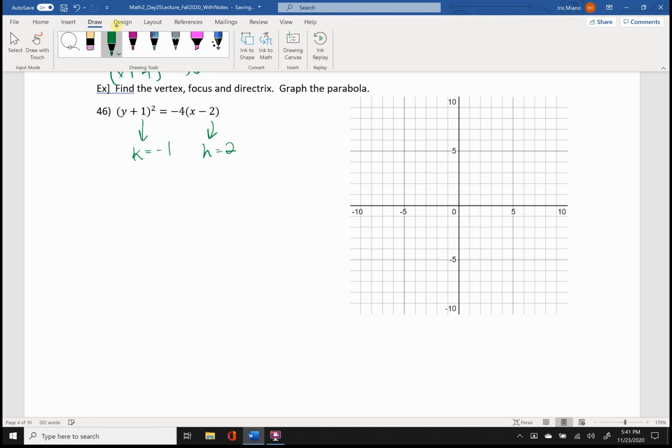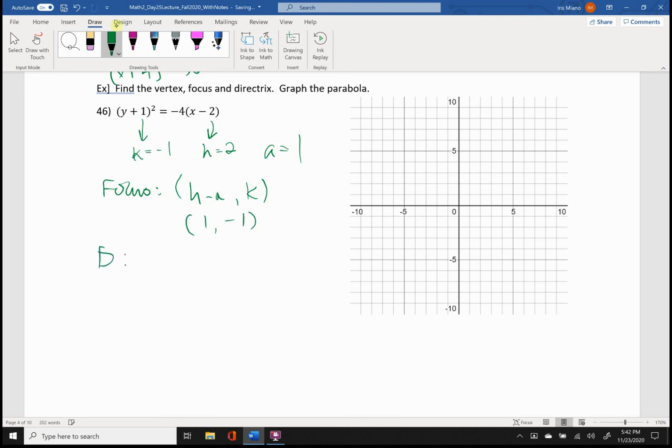Furthermore, the fact that we don't have anything in this multiplier area other than -4 means that a has to equal just 1. It's like the invisible factor there. And that alone allows us to get everything that we need, because the focus is h minus a, comma k. Where am I getting this from in the chart? Well, since we have a -4 factor and we're squaring in y, that means it's going to open to the left. So take that row of information from table 2 and pair it with the things you've already taken from your chart, and you will get your focus of 1, -1.